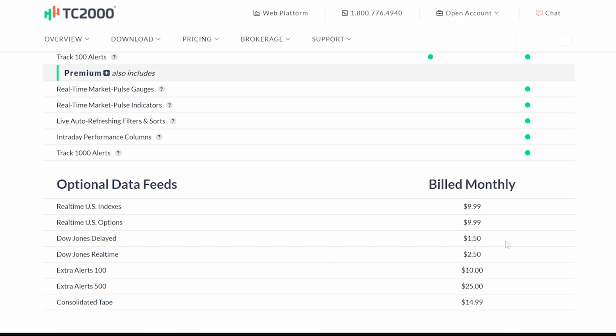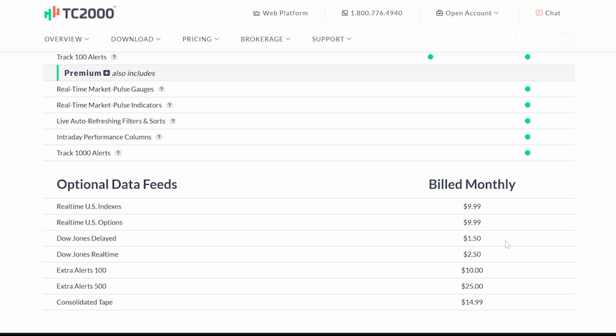I also really like TradingView for certain features like bar replay and access to that community. The option strategy builder is nice, although you can definitely find tools like that for free. And then I just like the ease of use of the market scanner and the relatively low learning curve of that Pine script editor. For TC2000, I think this is the more powerful and flexible of the two charting platforms.